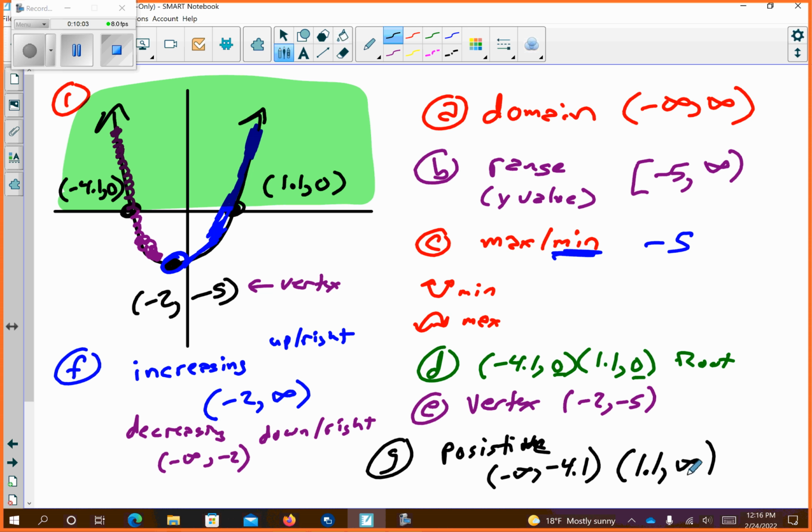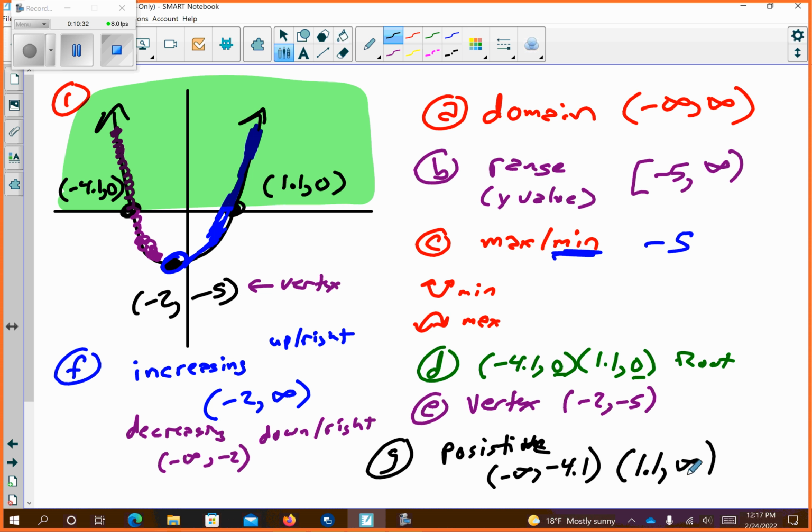And again, the vocabulary for this stuff is way different than what you're used to. So it's just a matter of you deciphering. Am I using the X values to answer a question? Am I using the Y values to answer a question? Is one of the values a point? If it's a point, I have to use a hard bracket. So the only place up there I have a hard bracket is on the range. Does that make sense? And that should be probably true for everything.